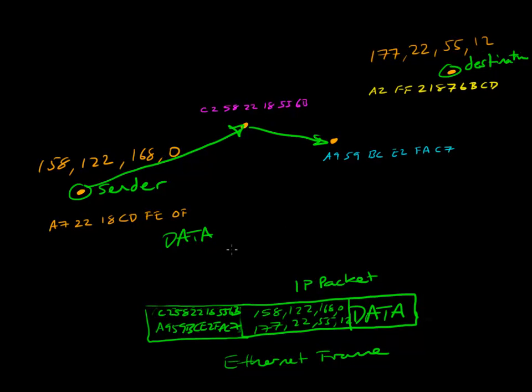And so the MAC addresses keep on changing, the sender and receiver, as it goes through the network, so that Ethernet frame changes, but my IP packet always remains the same. And my IP packet is always saying this was the original sender and this is the final destination. So my IP packet remains the same as it travels through the network. My MAC addresses will change as I go through each of the computers or routers on the network. And MAC addresses are in order to get from one computer to the next computer. And so your personal MAC address never goes further than the next computer on.